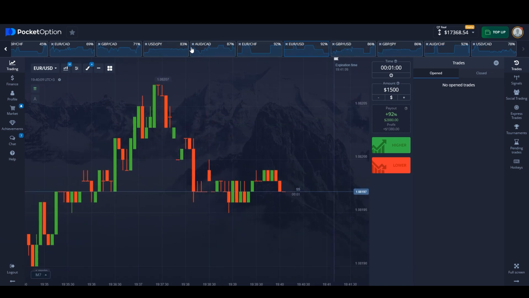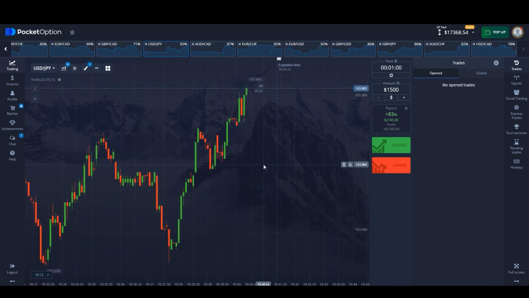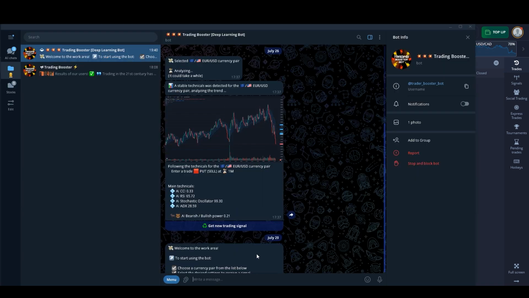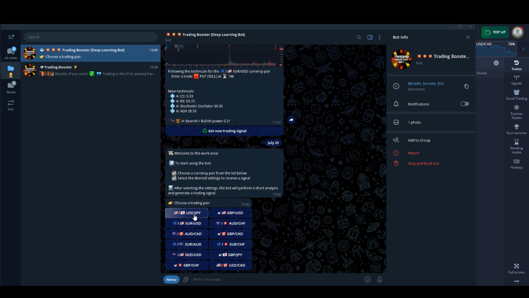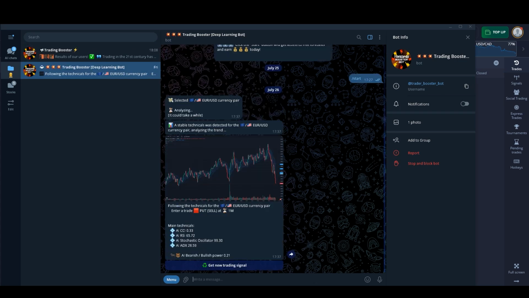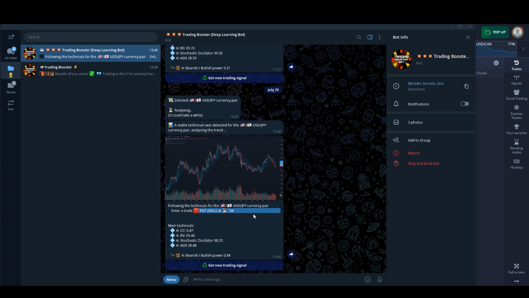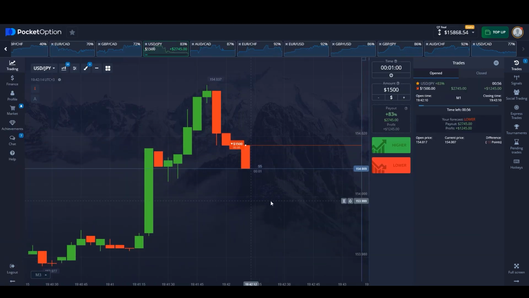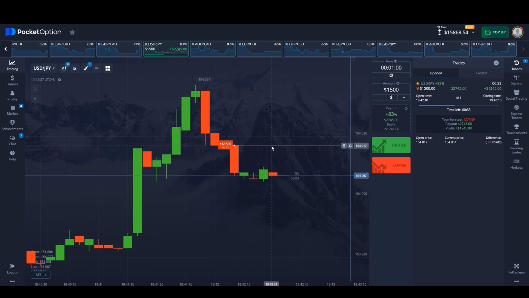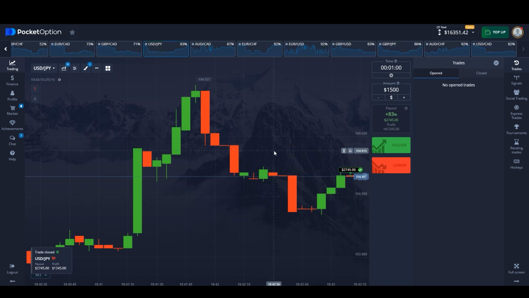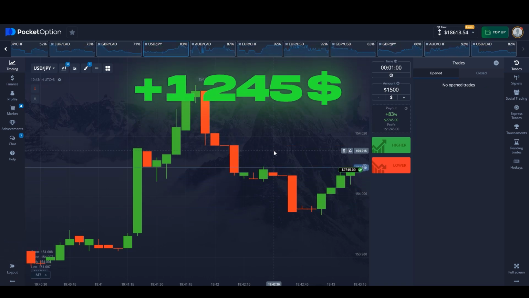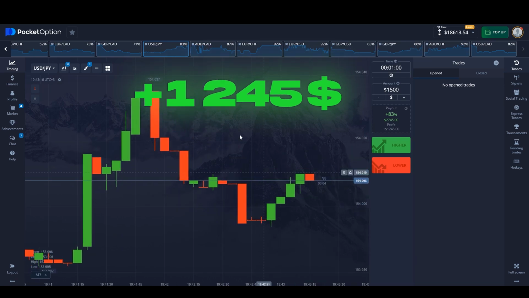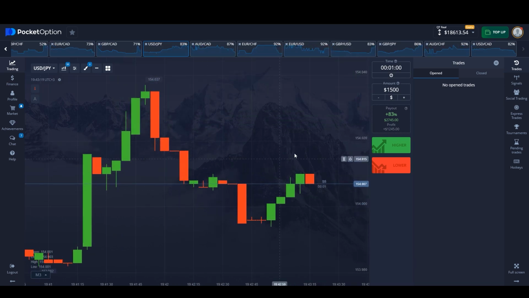I will now choose a riskier pair, dollar Japanese yen for example. I get a new signal. I choose this currency pair. The time for the deal is also 1 minute. I get a signal to sell. Just on the new 5-second candle I open my deal. Yes, this method does not always work, but even now there was a good movement. A good trade brought me $1,200, and as you can see I was saved a little bit by this movement and this candle, because the price was already approaching my entry point.